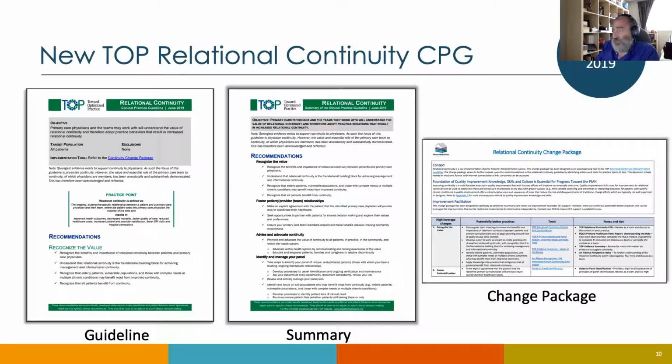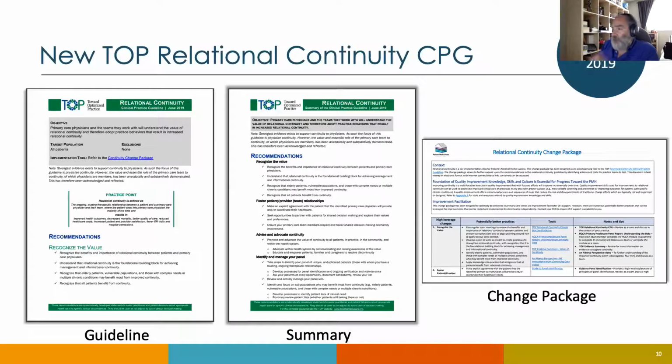But in this case, the evidence was so overwhelming that it made sense to create a relational continuity clinical practice guideline. It's available on the TOP website, and it's actually generated quite a lot of interest. The World Health Organization, shortly after it was posted, contacted the AMA to discuss what was in it.